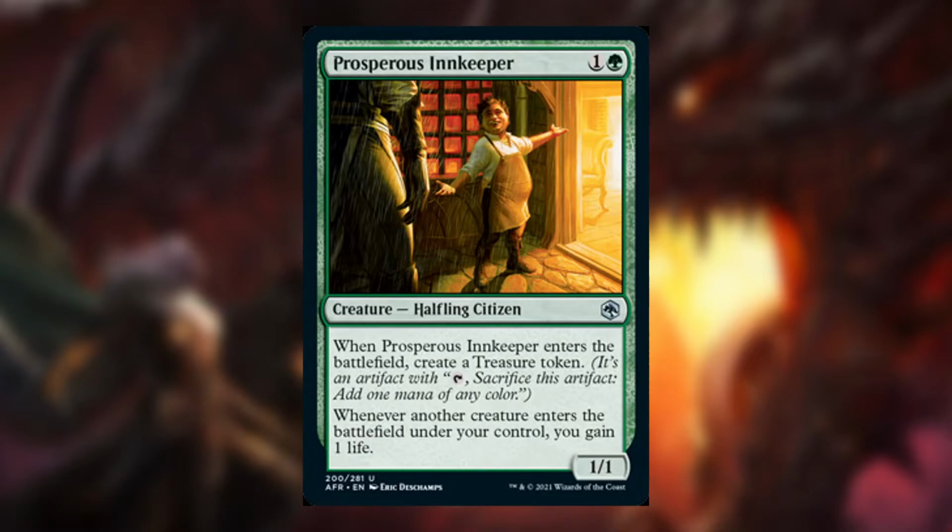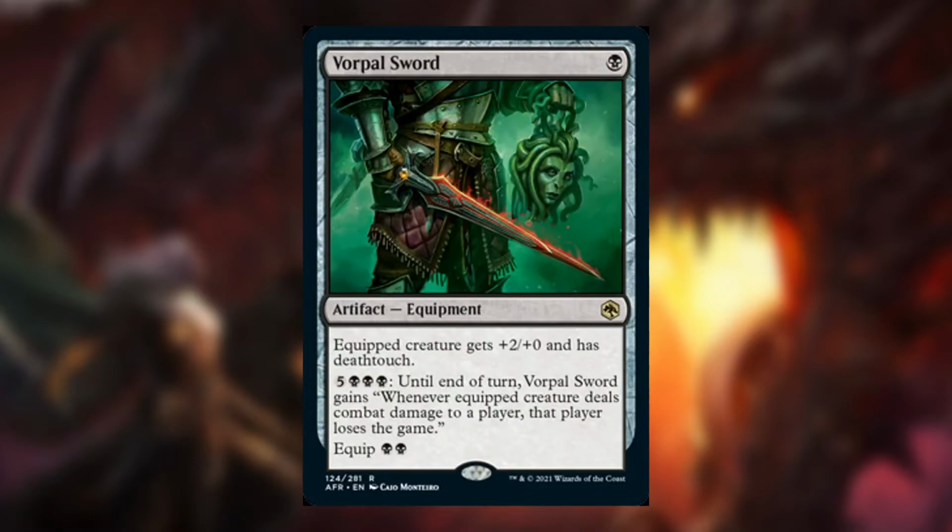This seems like a pretty good card, and I feel like a lot of those new Witherbloom decks are going to want to run this, and it wouldn't surprise me if we see green push more into white's territory of gaining life, which I don't know if green needs to get more things it can do and take some stuff away from white, but whatever. Next, we have Vorpal Sword.